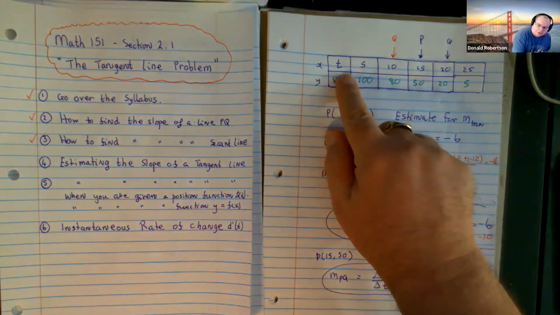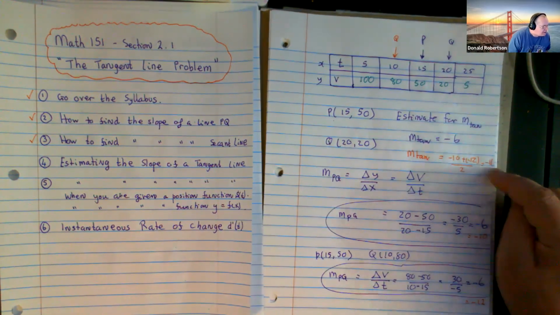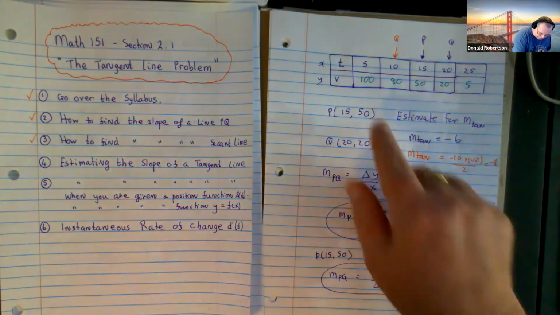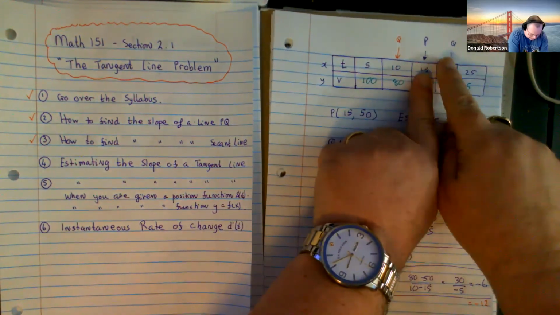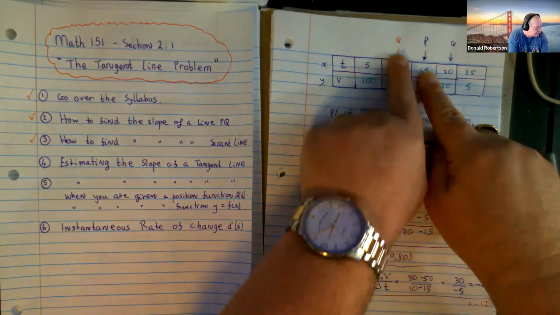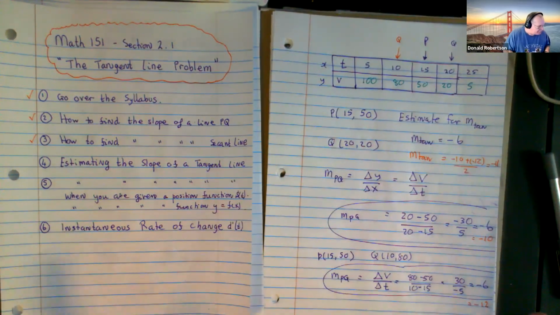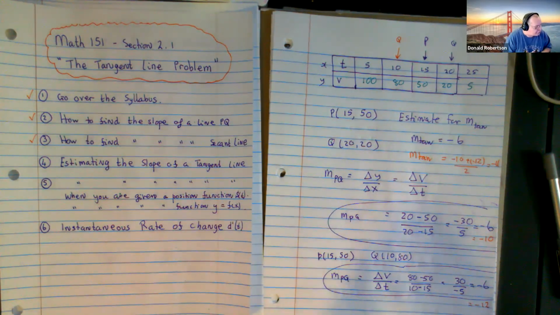Would you agree that if the only thing you have is a table of values, that is going to be as good as your answer is going to be, right? I can't do a 15.0001, right? Because I don't have any formulas to work with. I can only work with my numbers. So if you're going to get estimates of tangent lines from tables, isn't the best way, if you're interested in that point, to pick one guy next to it on this side and one guy next to it on the other side, find out what those two answers are and average them out. If they're both the same number, say, great, -6. If they're different, won't you average, right? If one's -10, the other's -12, -11 seems a reasonable compromise.